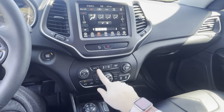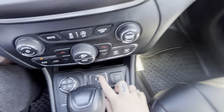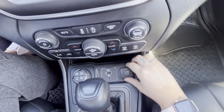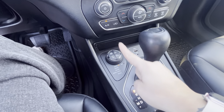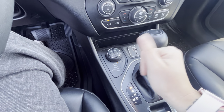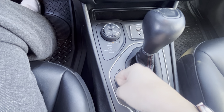We have auto start-stop and traction control. You can mute or turn your screen off. Down here we have an auxiliary port and a USB port — you can use that for Apple CarPlay — and a power socket. You also have your four-wheel drive options: rear diff lock, hill descent, four low, and then your modes — auto, snow, sport, sand, mud, or rock.